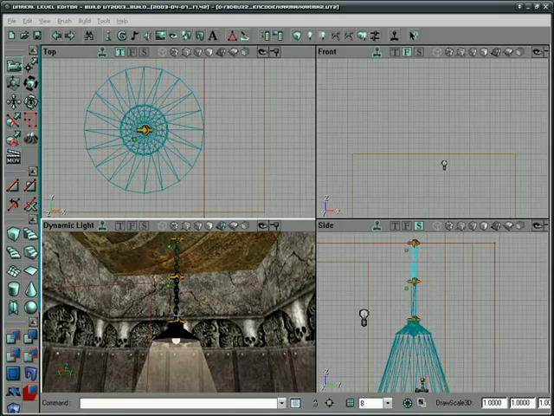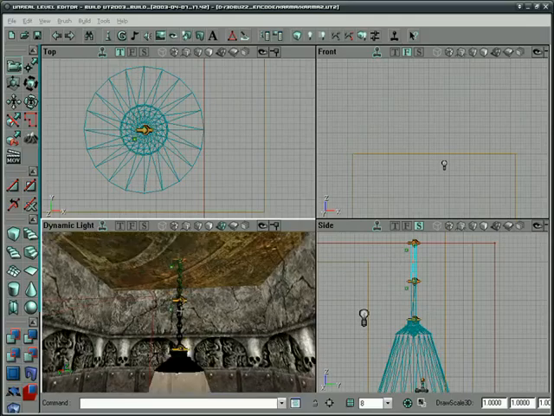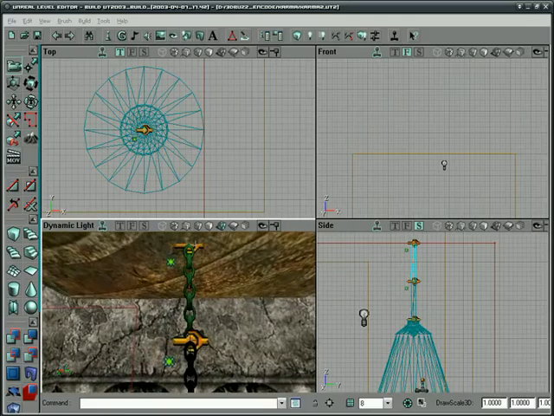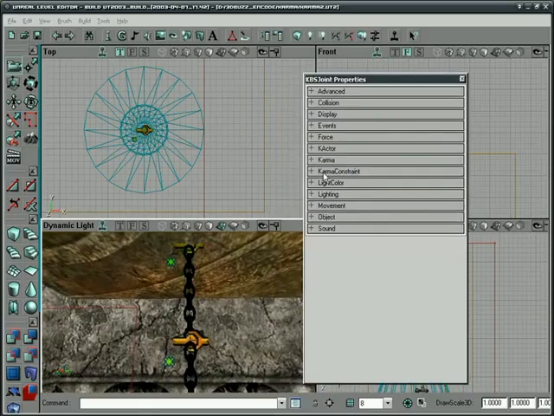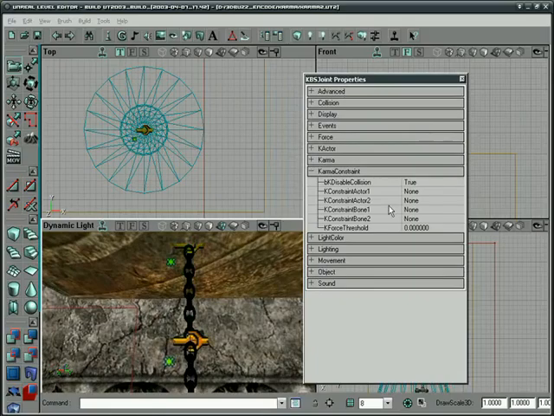All we need to do now is go into the joints and actually set up the properties necessary. So let's go to this first joint here. Double click to bring up its properties. And let's go down to Karma Constraint. Open this up, and here we have a few properties that need to be set to actually get the whole reaction set up.